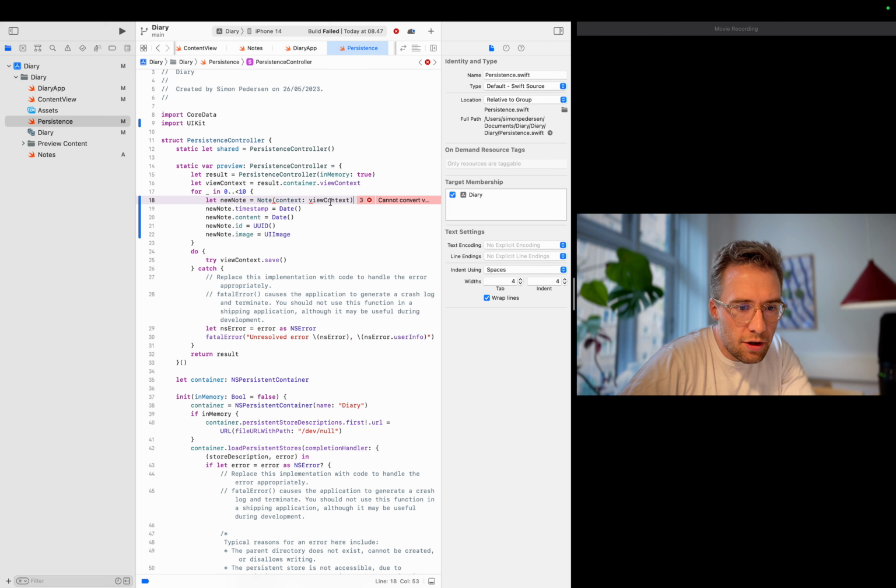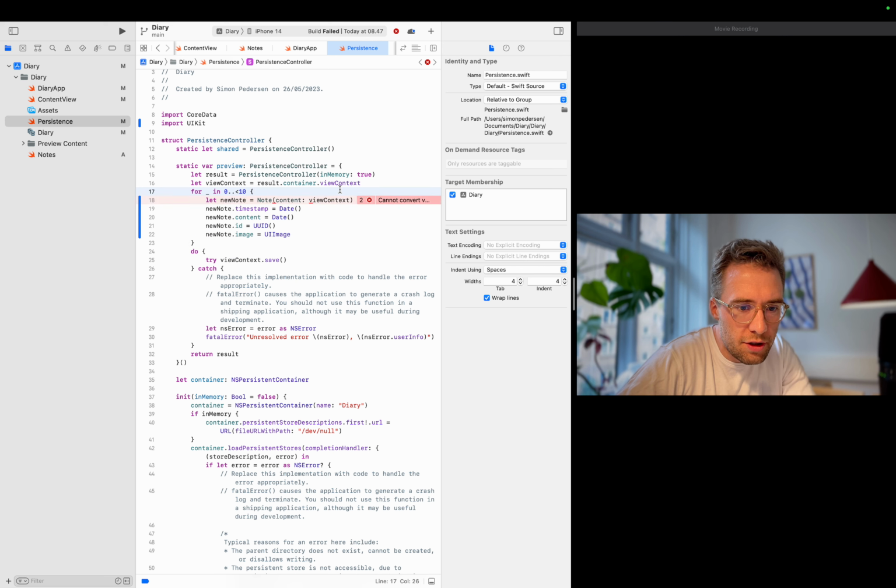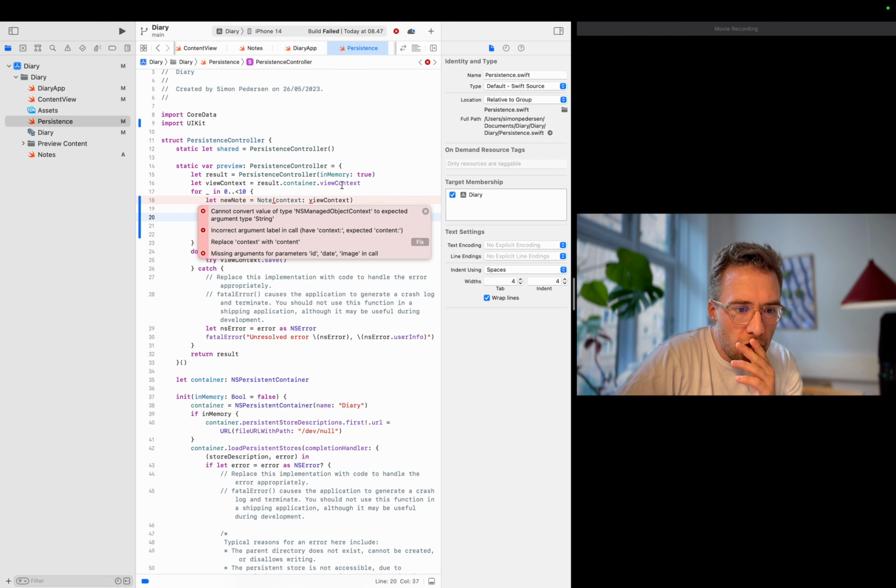And context with content. So let's just see here, it expects type of string. What happens if we change this? Well, the context can't convert the value to type string.